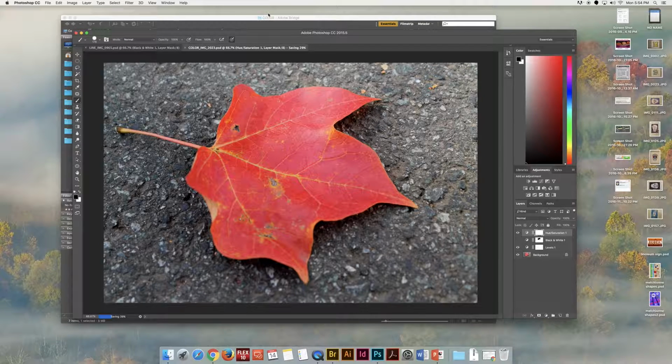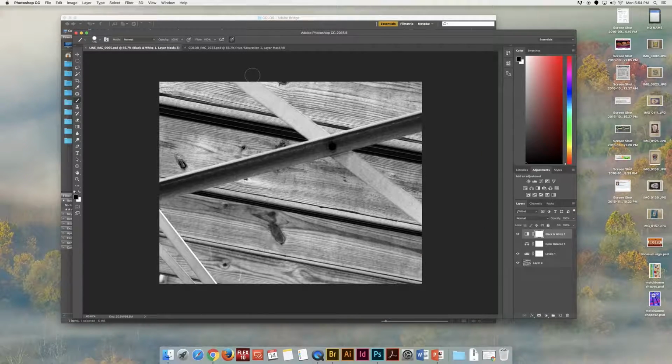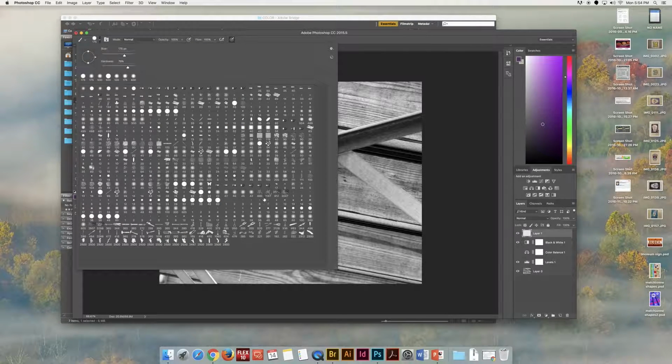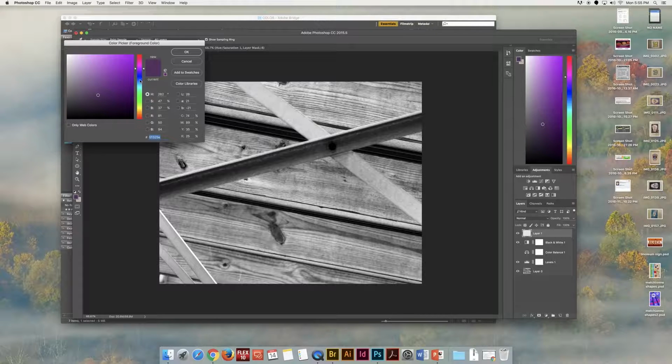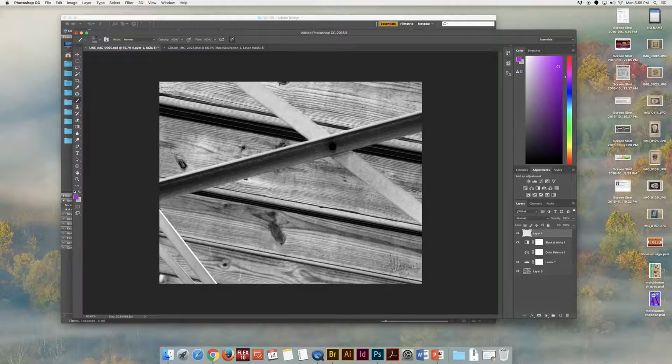When you're done with your image, let's say I go back here, and I'm like, I love this. This is great. I'm going to get this uploaded to my website and all of that good stuff. You can, of course, add a new layer, add your signature, and remember the signature should be small and not obnoxious, and a color that will work with your image. Maybe I'll do like a, I don't know, that's probably not going to work. Let's just do black over here. Okay, simple. It doesn't distract from the image.